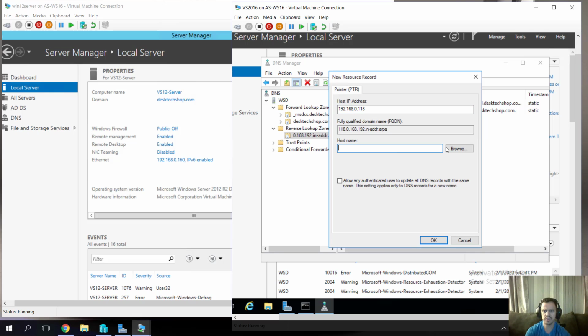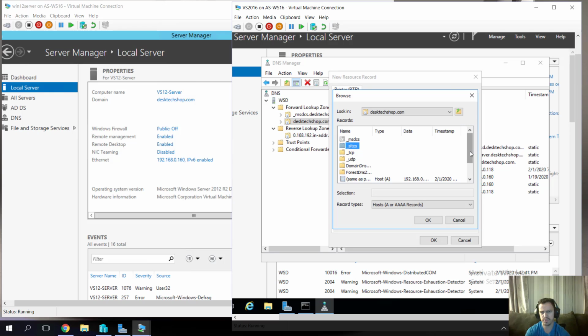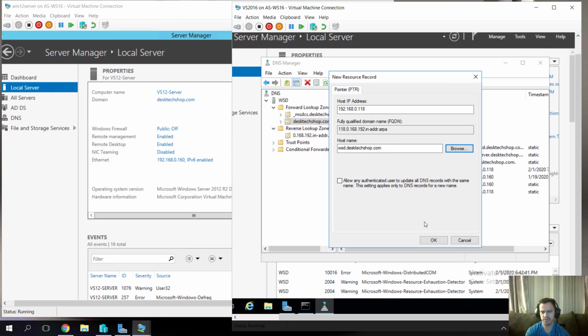And I have to find the host name by clicking browse, clicking the name of my server, which is WSD, going back to forward lookup zones, double clicking on the domain name, and here I am: the host A, computer name WSD, and the static IP address is here. Now I click OK.